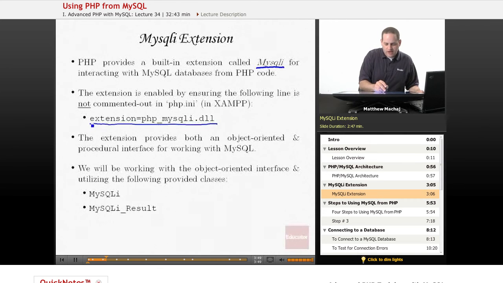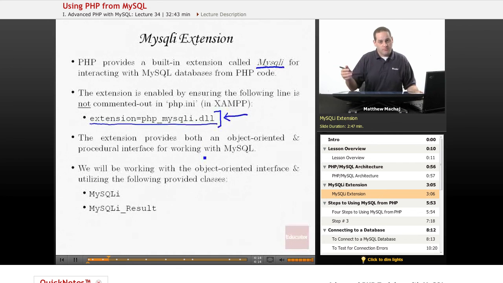They have the word extension, an equals sign, and then you list the name, in this case of a DLL file, because it's a Windows operating system. That tells PHP, when it loads the configuration, to also load this extension. So this extension, php_mysqli.dll, contains the software that's needed to connect to a MySQL database from PHP.